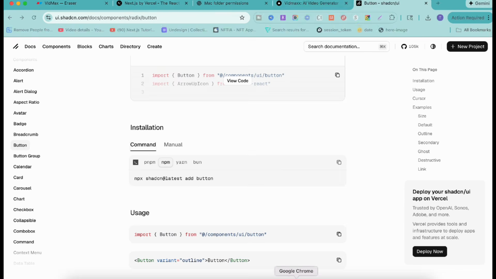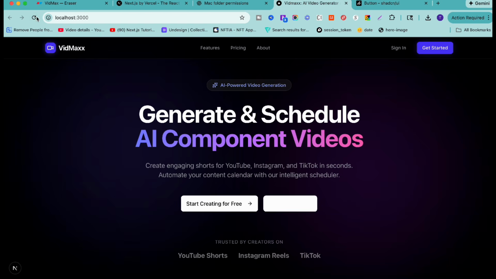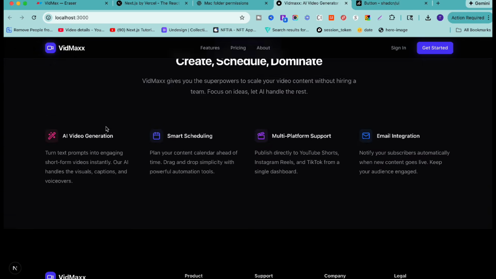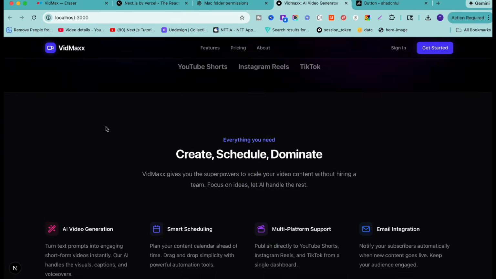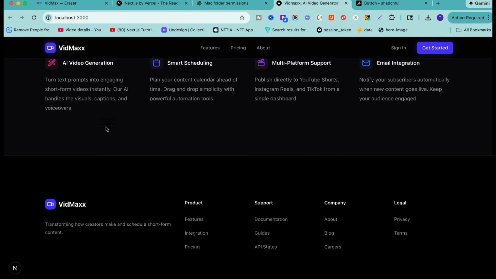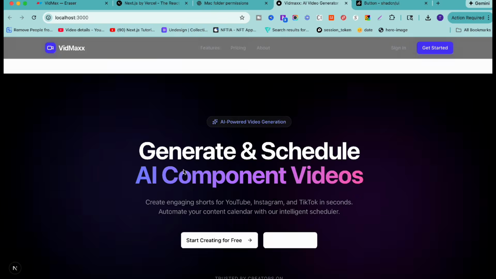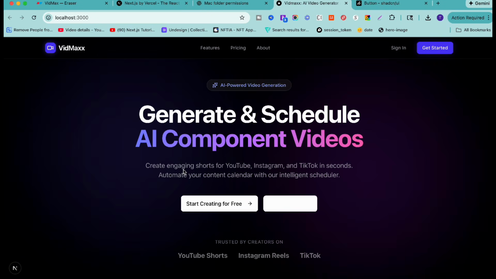Now if I go back to our app and open this, and boom, if you see, we have this beautiful landing screen along with the header, hero section, the feature section, and even the beautiful footer. How quickly this AI implemented the landing screen. And there are a lot of things that we are going to see, so keep watching this video, because this is just a start, and there are a lot of features we are going to add into this SaaS application.